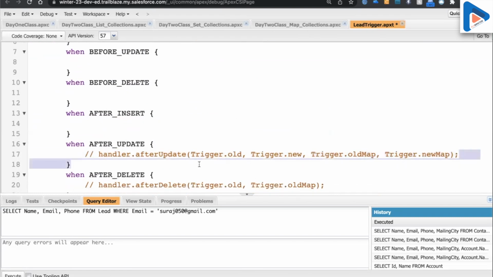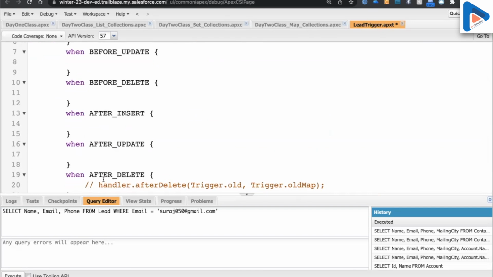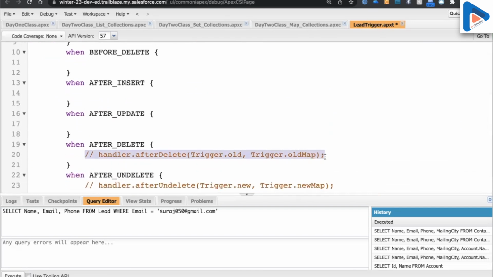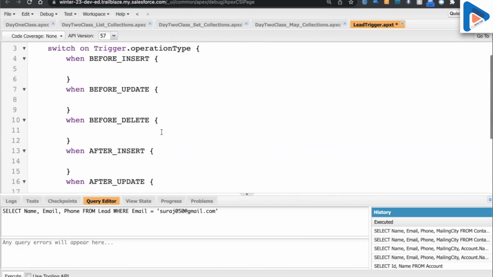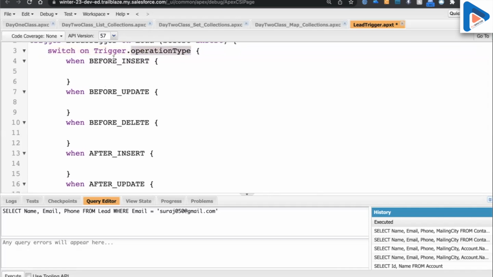It depends at what time we need to do what type of code. And we just switch on the trigger operation type, because these are the operation types: before insert, before update, before delete.